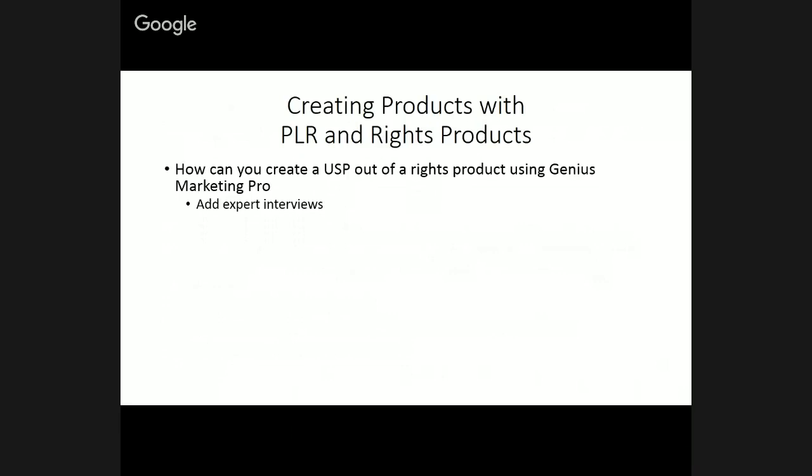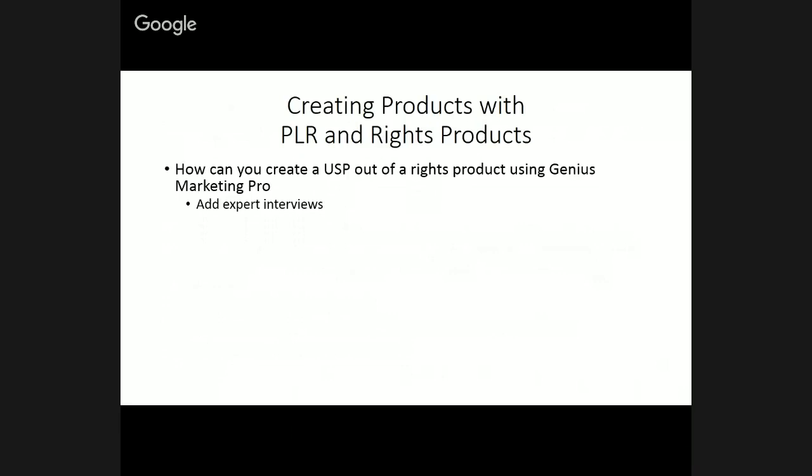You might buy something and you might already have something similar to it. It might be similar to all the other stuff you have, but yet it has one thing that you want, and so you buy it. That's what you want to make sure that you have with your product. You want to make sure that you're going to have at least one USP. One of the ways you can do that is to put in there expert interviews, right?